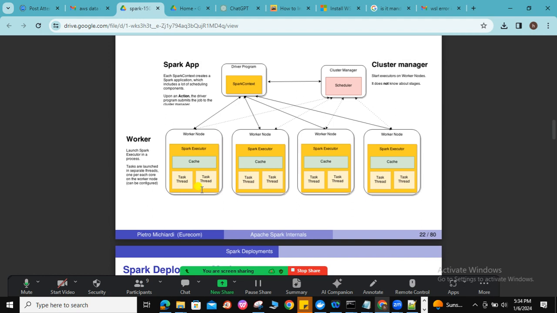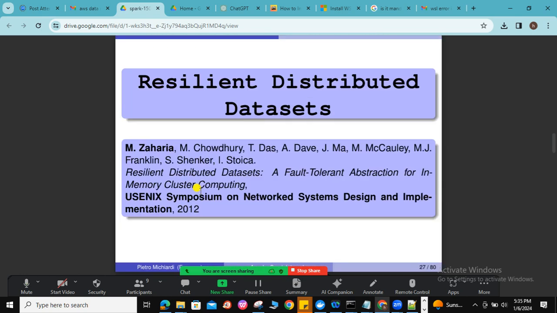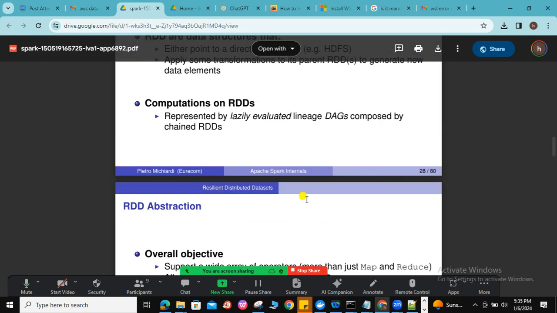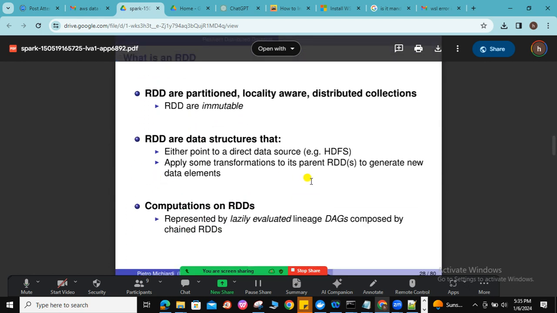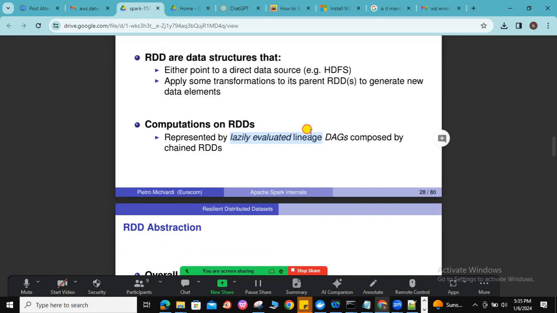In Python we close the file, right? If you did not close the file, the resource stays open. You created something and it is not destroyed. So many things happen. Resilient Distributed Dataset, same thing, computation in RDDs here is lazily evaluated.